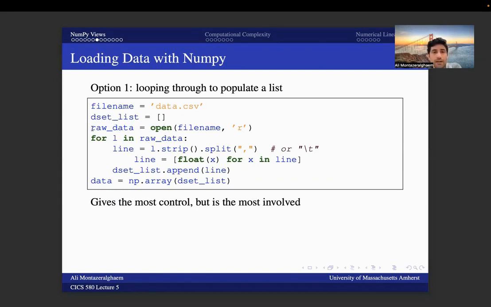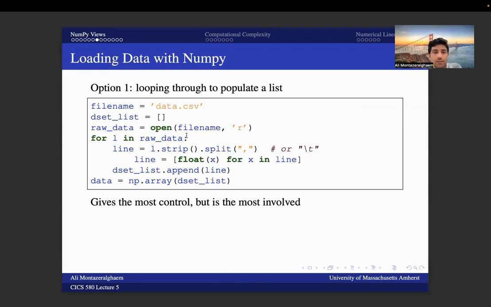After that, we call the open function to open this file, we pass the file name, and the mode of the file object is reading, and then we call it raw data.